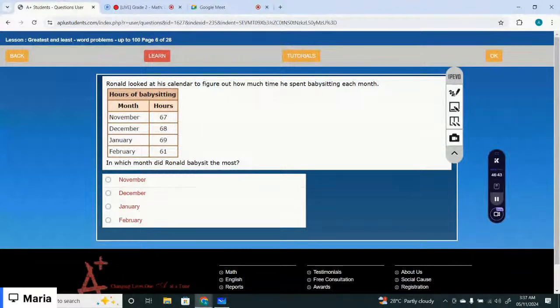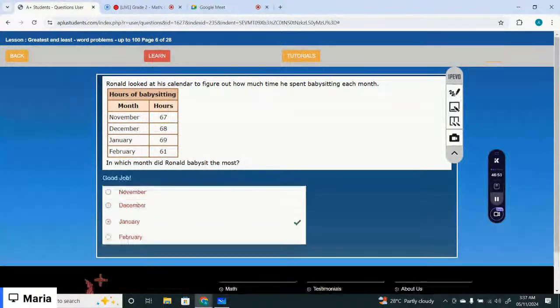The correct option is the most. So 69 is the greatest. That means the correct option is January, right?